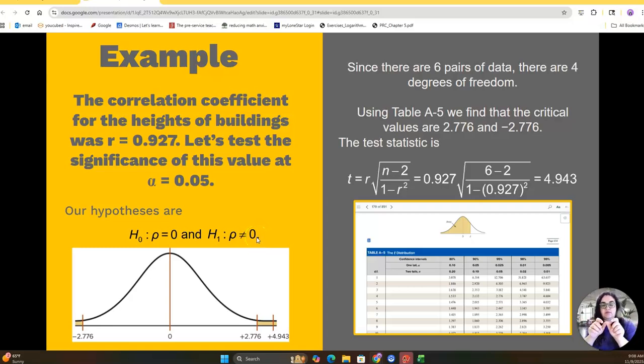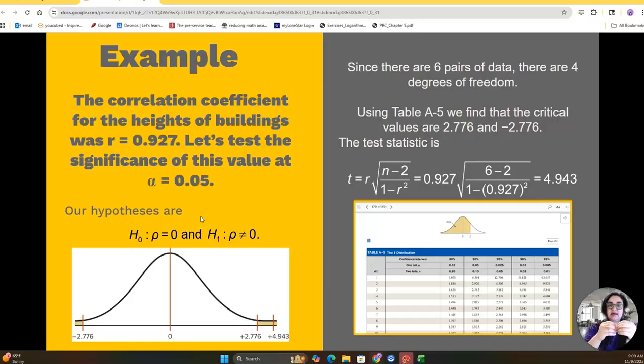So I want to know how much of the data is at the end of the bell curve and at the beginning of the bell curve. And I want to know how much data is in 0.025 of that area. So that's what's marked off on this curve. This shaded in yellow area is my significance level.